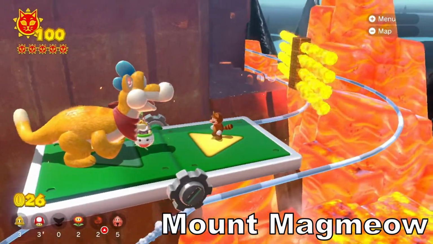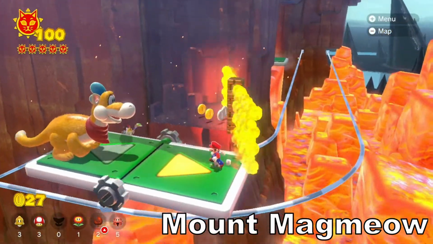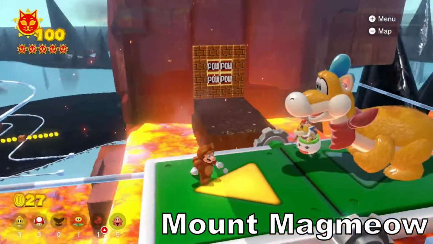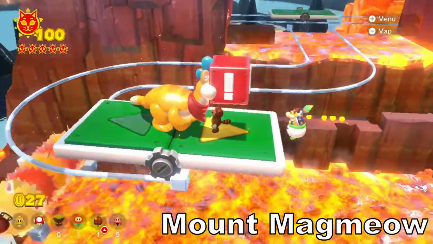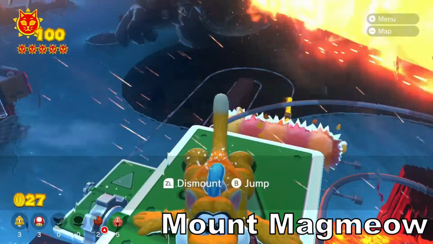The only way to move forward is to time the board's movement so Plessie is safe. I tried jumping at the block and hoping to fall on Plessie immediately after. Turns out I can't hit the block with her so close.